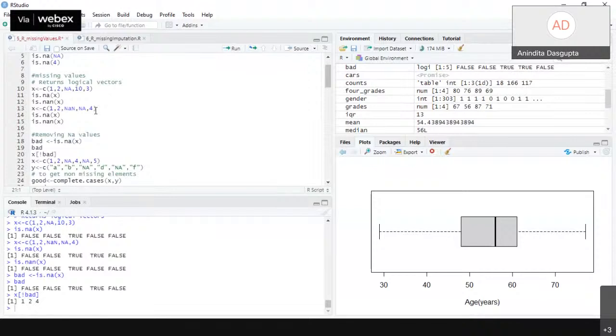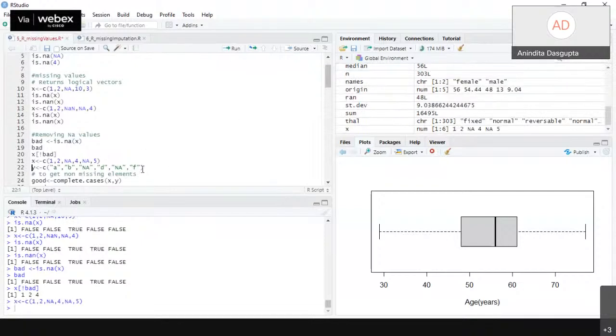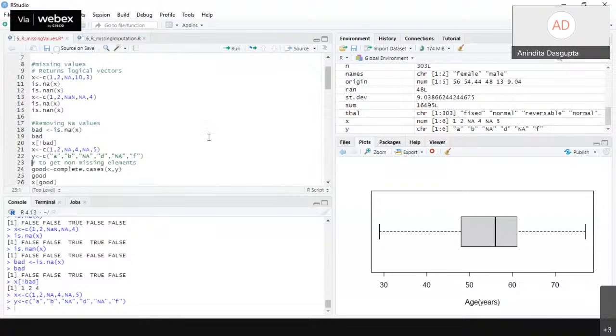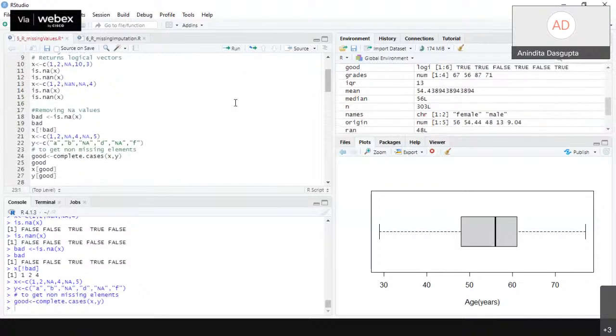Similarly, there is also a function called complete.cases. Now first we'll run x and y. Here we take any numbers and put NA. Take whichever combination you feel like, just in order to experiment, take some numbers and do this analysis. x, run, y, run. And now to get the complete cases of x and y. This is good.